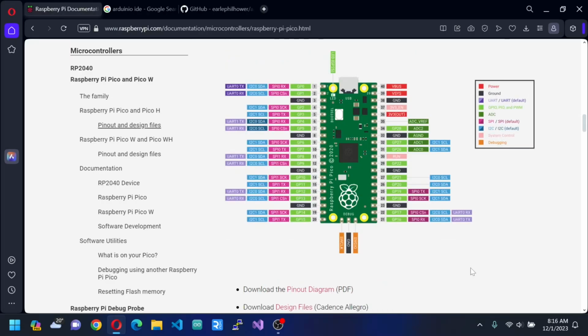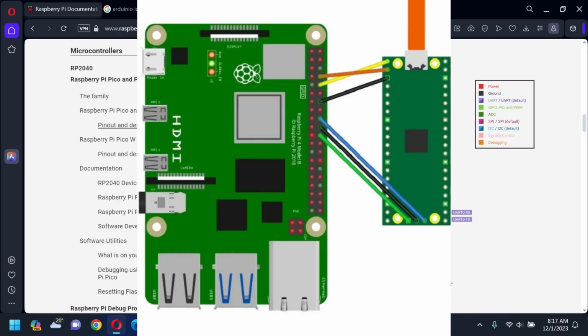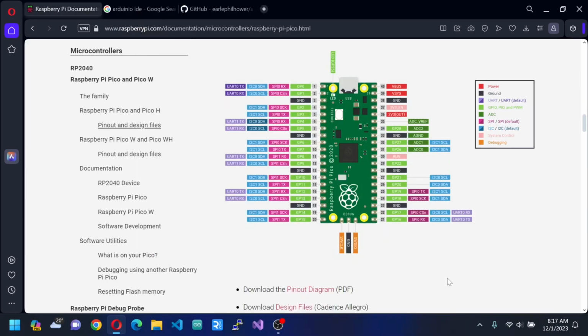Here's just a little pinout for the Pico. You can take a look there. Again, for being a microcontroller, it still has a lot of GPIO pins, interfaces. What's very nice about it is it has I2C, which makes it so that you can basically connect a bunch of these together, have a main Raspberry Pi talk to all these Picos, or have a Pico control other Picos. That's what makes this board so great.